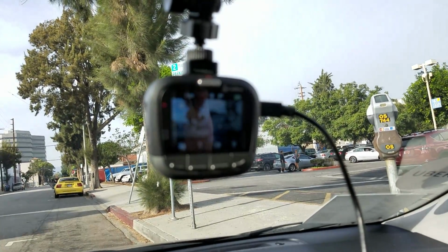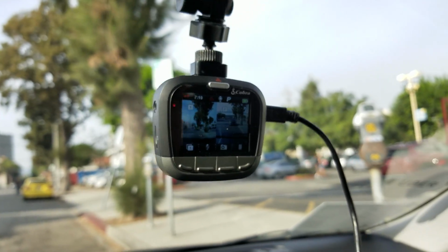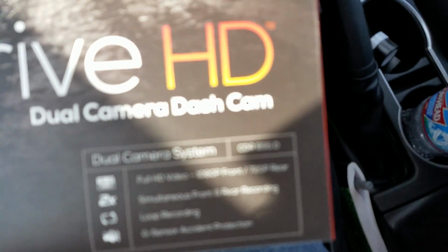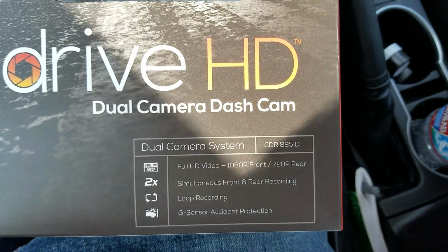So this is my Cobra dash cam. I just got it wired up. I picked it up at Best Buy right here. I got it for when I drive for Uber. The model is the CDR-895D.